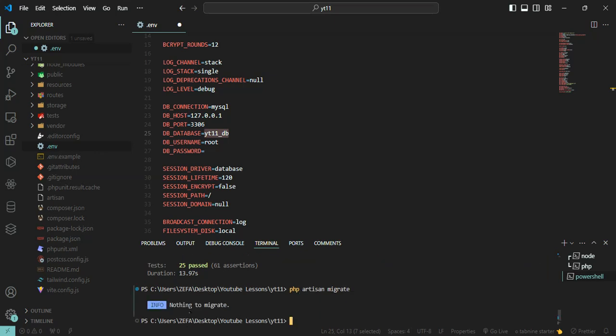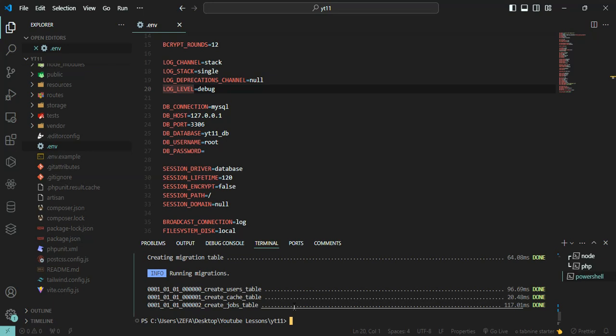So it says nothing to migrate. Nothing to migrate because I haven't saved. All right, yeah. I was wondering why it was saying nothing to migrate, because it was still using the default one. So there's no new tables to migrate to the database. So I will rerun the command.